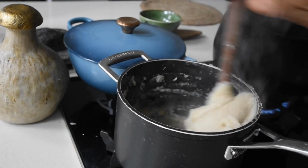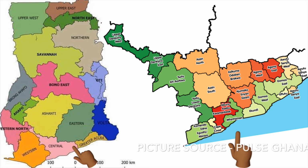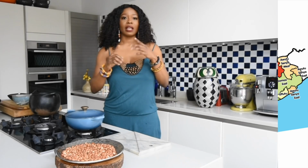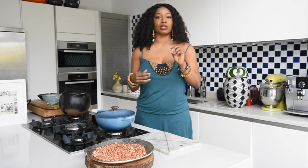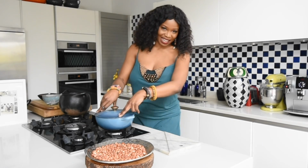Of course, Ghana is made up of different cultures and I cannot wait to explore all those cultures and the rest of the continent as well. So anyway, in the northern part of Ghana, they also enjoy something called ZAAFI. And with that as well, they do use the milled corn mixed with the fermented cassava dough in doing so. So even though there are different cultures in the country, we do have similar dishes, be it might be cooked slightly differently. But I'll tell you what, I can't wait to represent. So yes, let's start with the Etew.